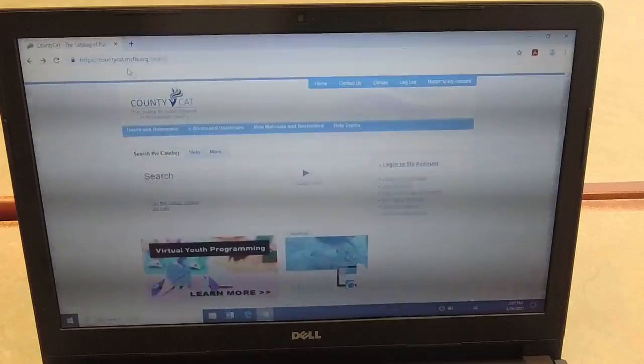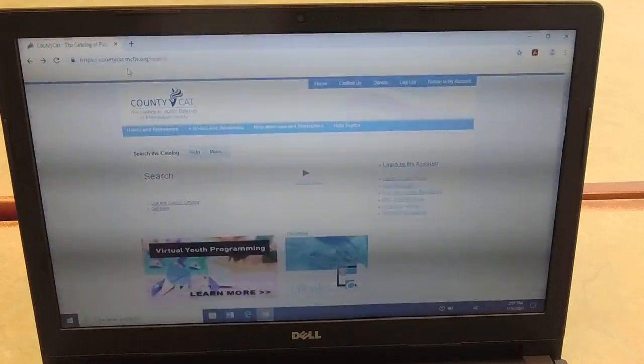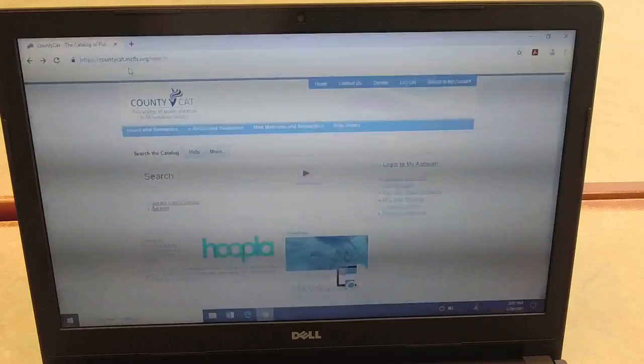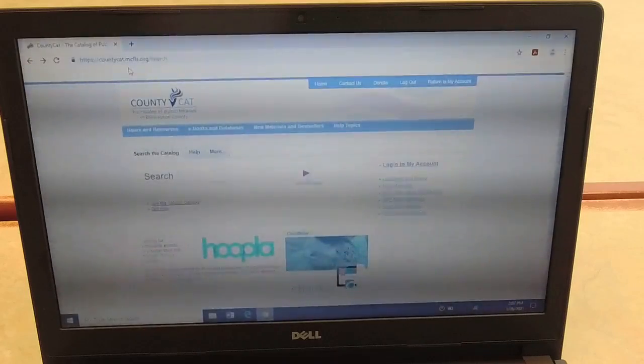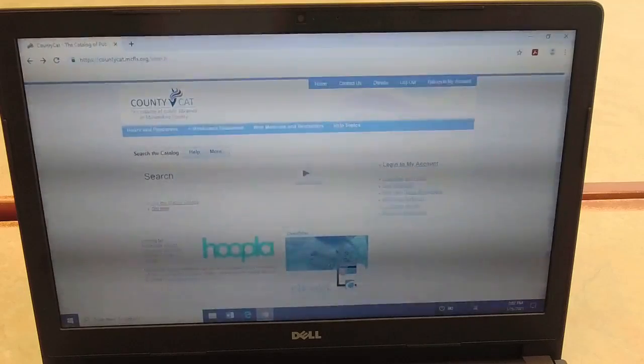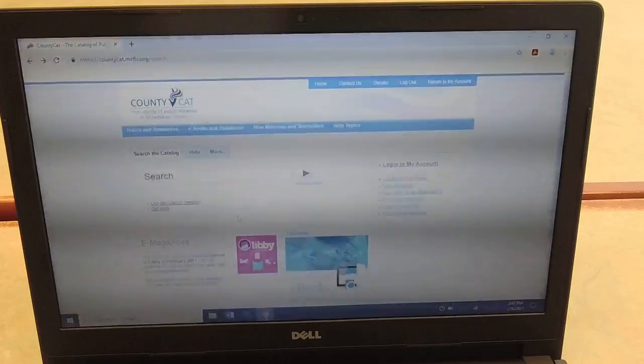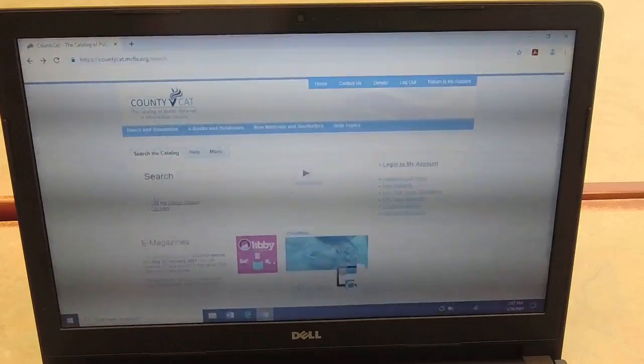It is countycat.mcfls.org. So this is how you can access the catalog in the library, and you can also do it at home. This is the landing page, and there is a lot of information here, so I'll just kind of go around it.